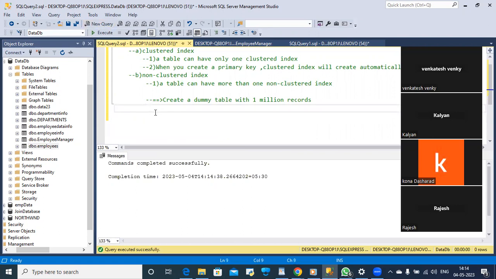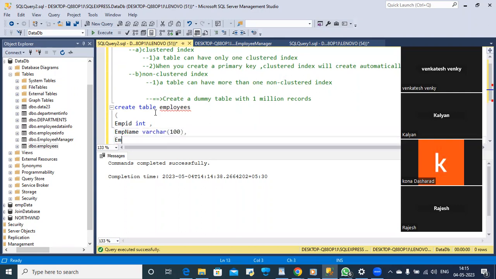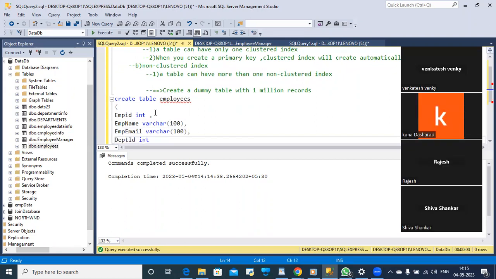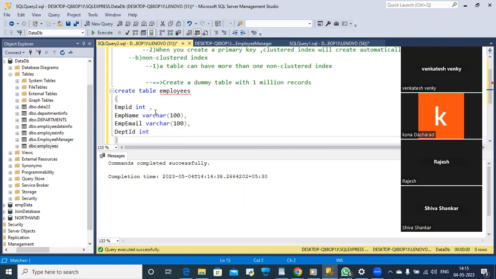So now we will create a new table. Employees with a column called employee ID, which is of integer, and employee name, employee email varchar 100, and department ID, which is of integer, right?